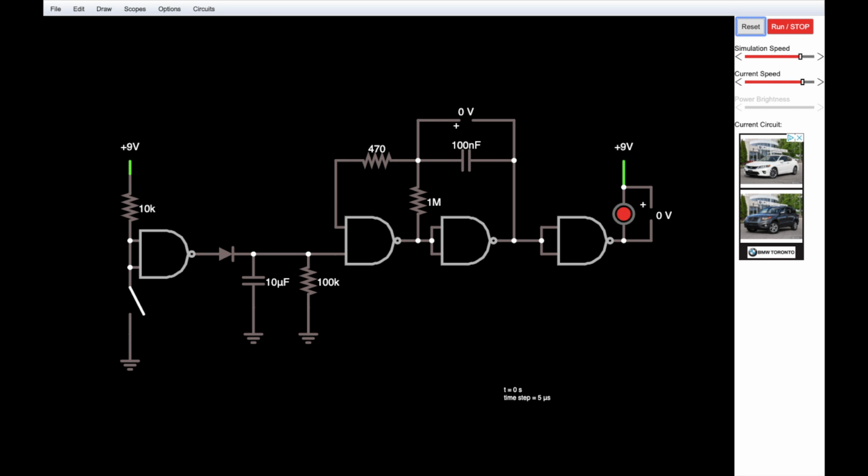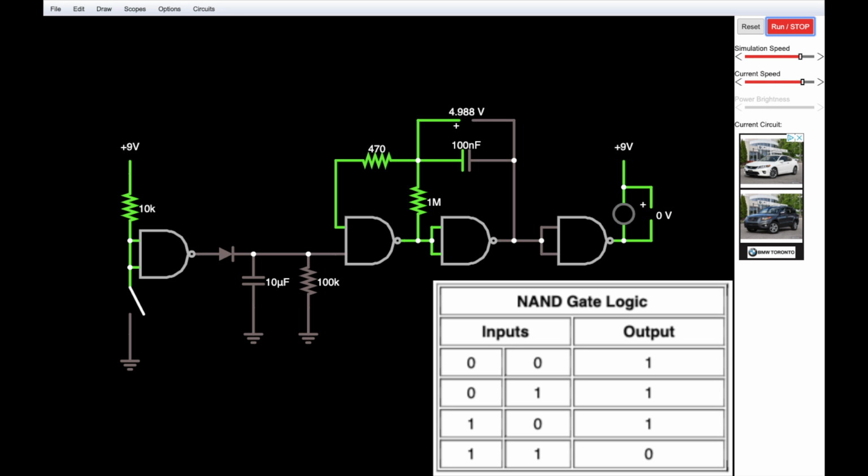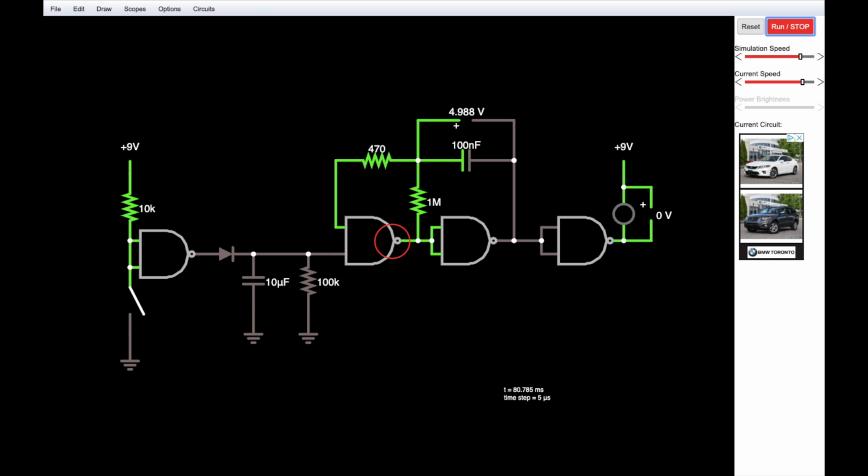This is part B of the NAND gate oscillator. At rest, this NAND gate produces a low from two highs. In the NAND gate truth table, when one input is low, the output will always be high. So then a high is generated on this NAND gate, charging up this capacitor and the other input of the second NAND gate, as well as both of the inputs on the third NAND gate.